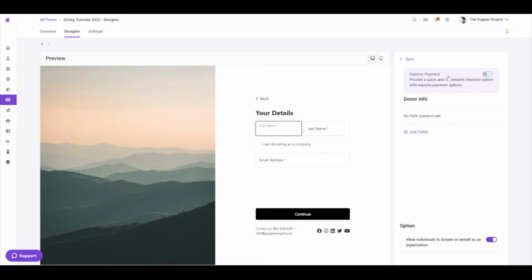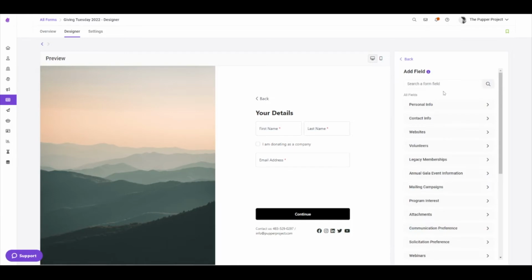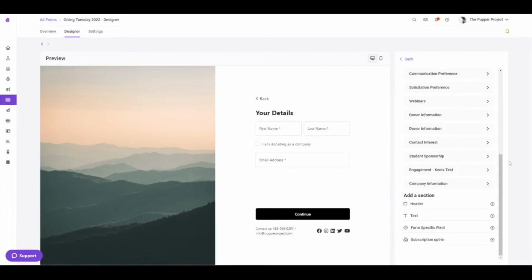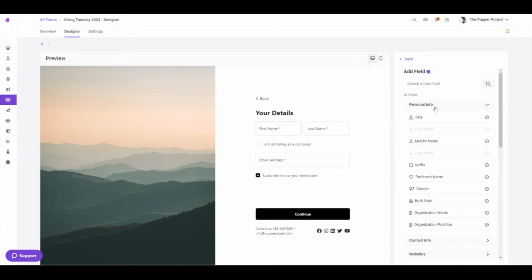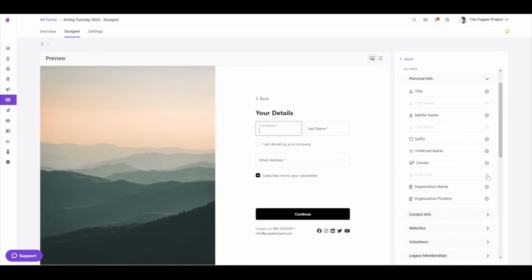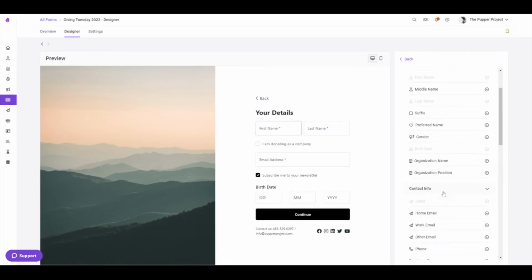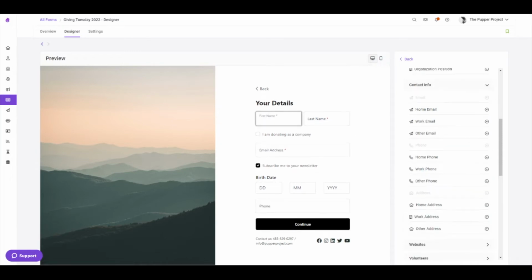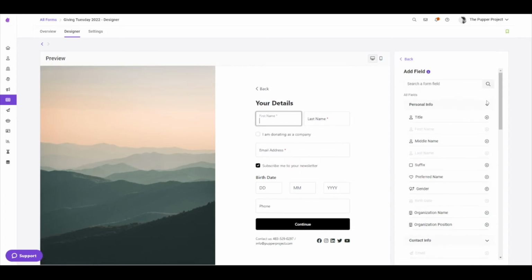And in theory, using PayPal's express payment means that we're going to go ahead and grab that information from PayPal instead. You can also go ahead and add more fields here if you want to get more information from the donor. So you can click here, add fields, and this would be all the fields that you can add. And you can also get access to your custom fields if you want, or you can also add more text over here, another question, and subscription opt-in if you want to subscribe them to your newsletter there. And if you want to add more personal information, let's say that you want their birth date, you can add that over there. Contact info, like let's do phone number if you also want that. So that would be information that you can add there as well.